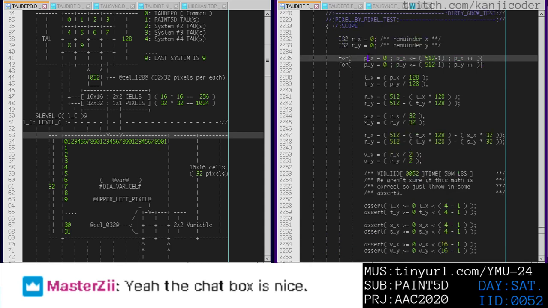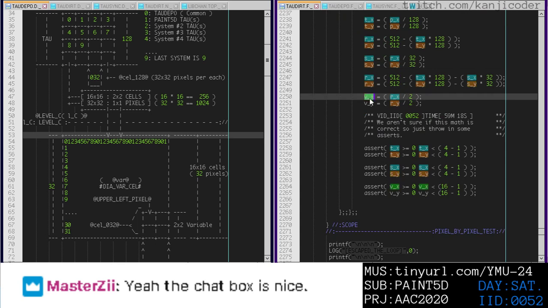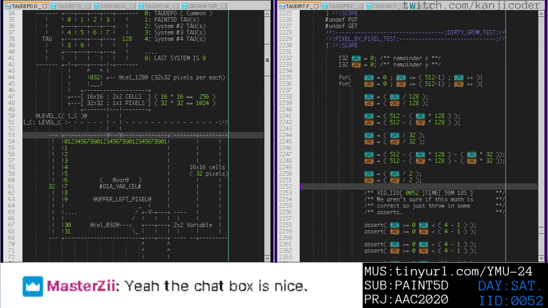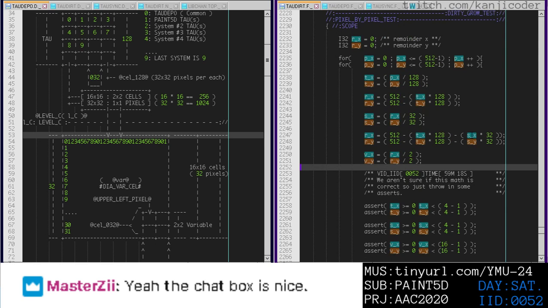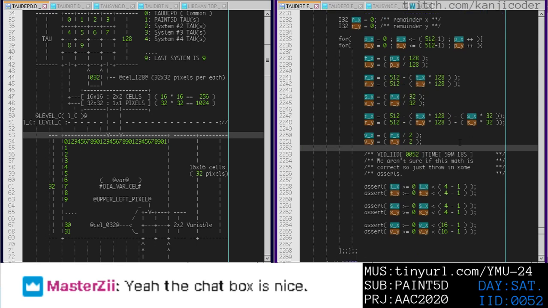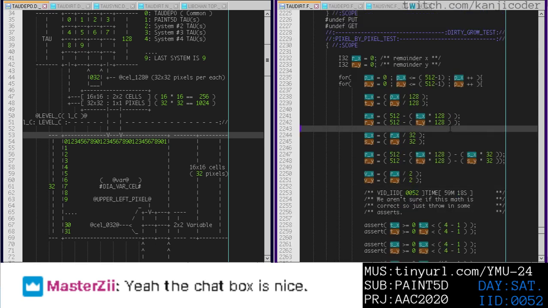PX, PY. Let's do a sanity check. Transposition errors are something I do all the time. So I use my token highlighting and I do something like this really quick, where I'm like, make absolutely sure that the X's are with the X's and the Y's are with the Y's, right? So we look at this and we see, yeah, that all lines up. So we're good, right? Now, that doesn't mean that we haven't made any transposition errors with, say, the P's and the T's and etc.